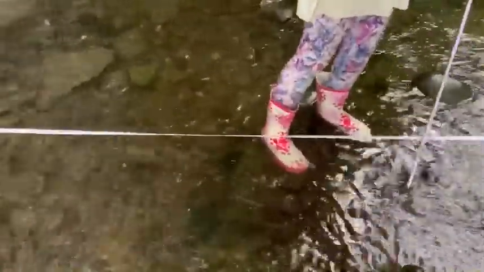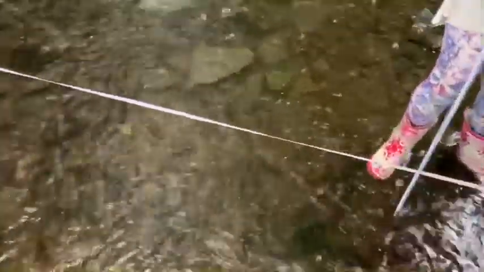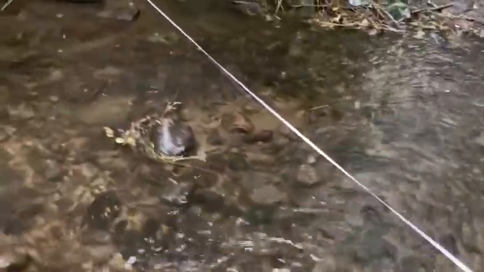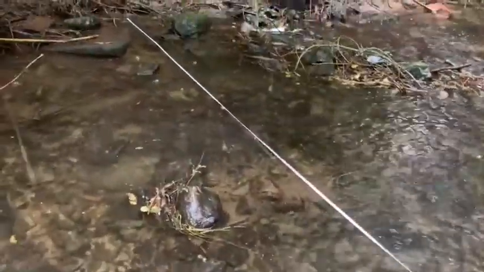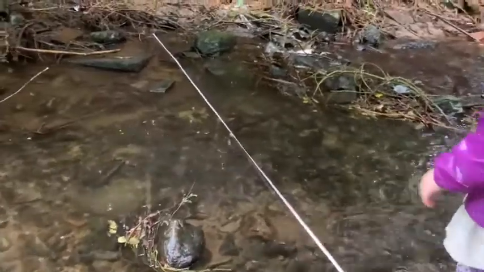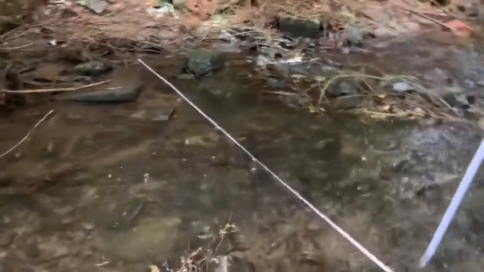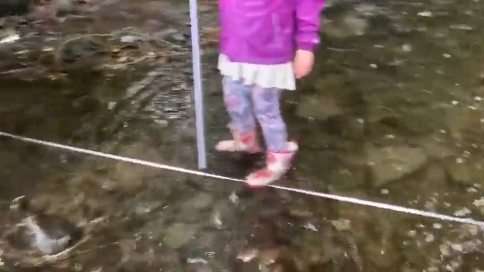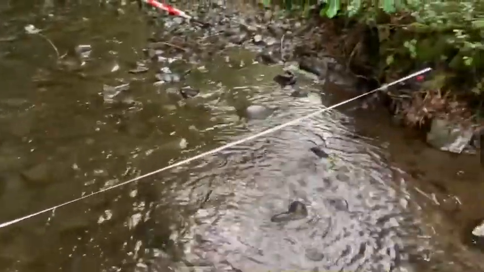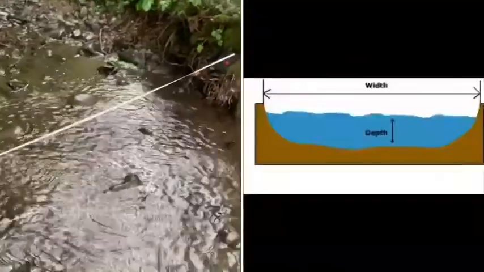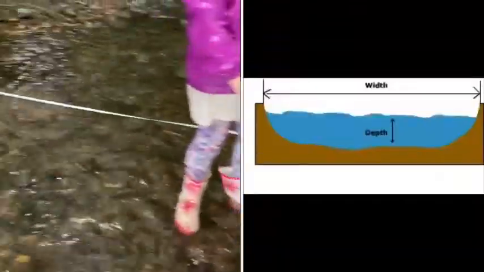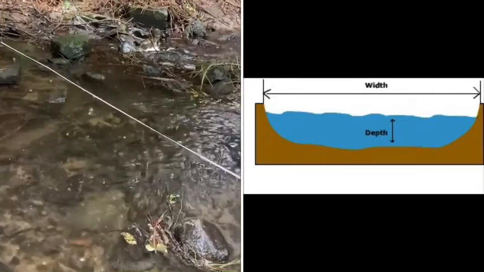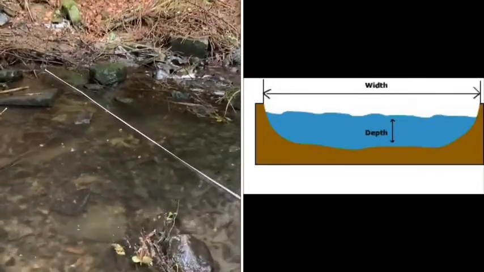Now, once she's done the depth there, she then has to move another meter and 5 centimeters along and repeat the process. And she does that 5 times across the river channel. That will allow her to add up those 5 and divide by 5 to get her an accurate depth. One final step, back in the classroom, you take the width of the river, you take the average depth, you multiply those two together, width times depth, and that gives you something known as the cross-sectional area, which is one of the two major pieces of information you need to calculate the discharge.